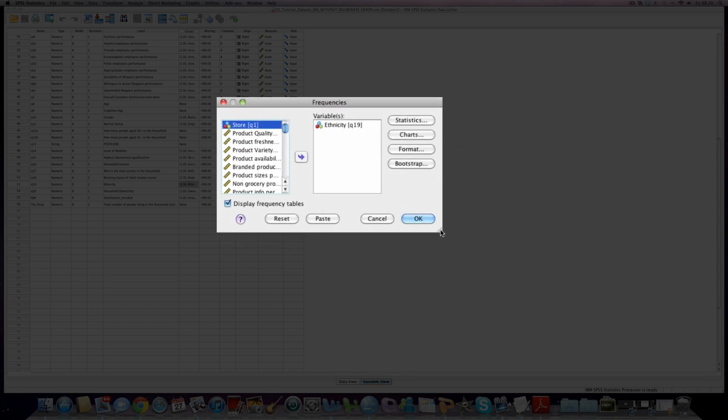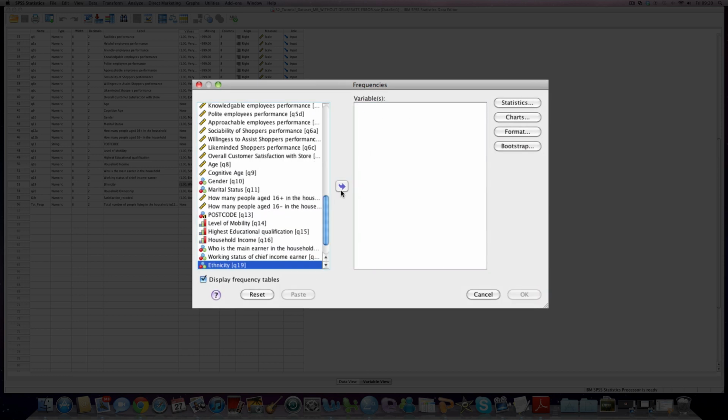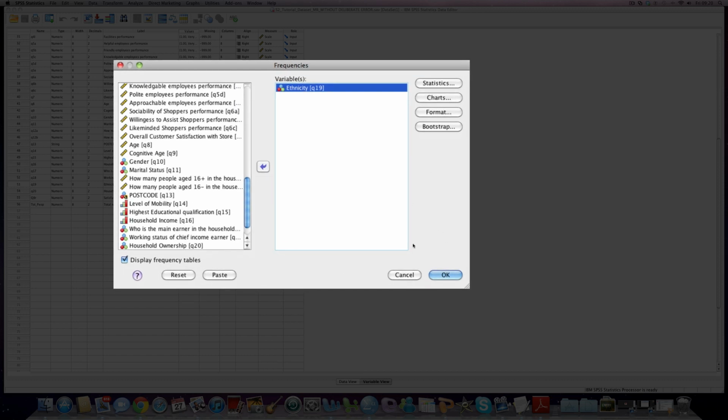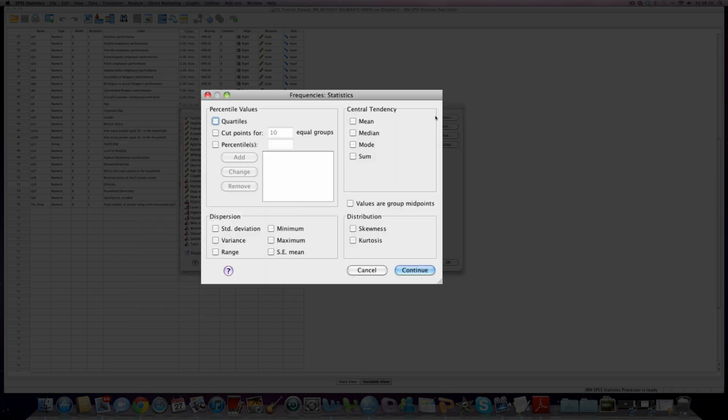As you can see, ethnicity is already in the box here, but if it wasn't, we can simply copy it across like that. Now the key here is to make sure that we have the right settings that we would ideally want for our analysis.